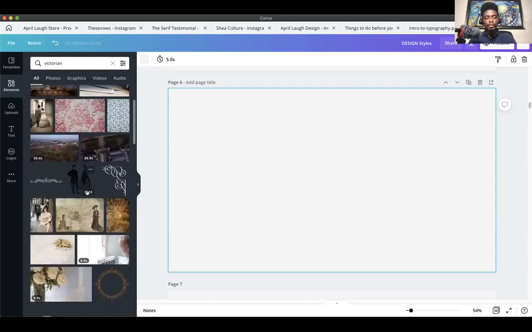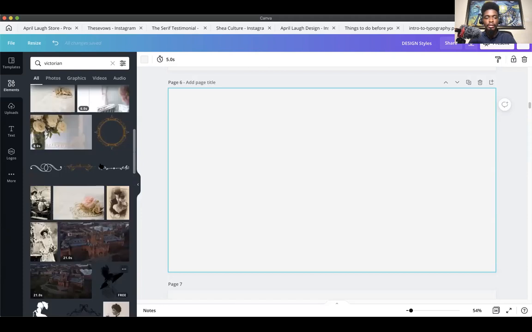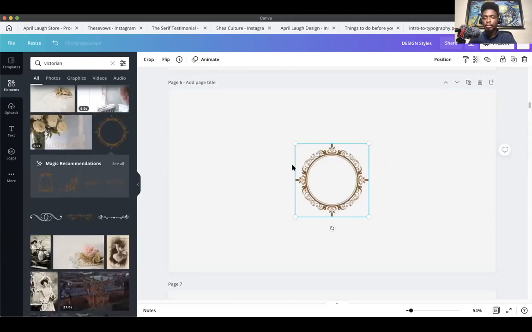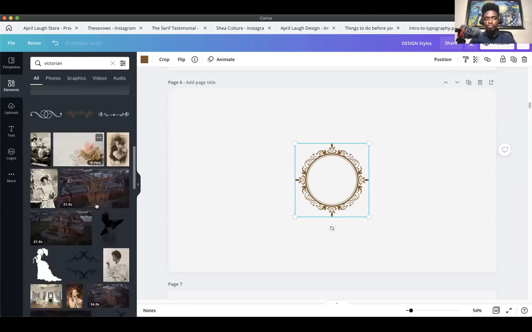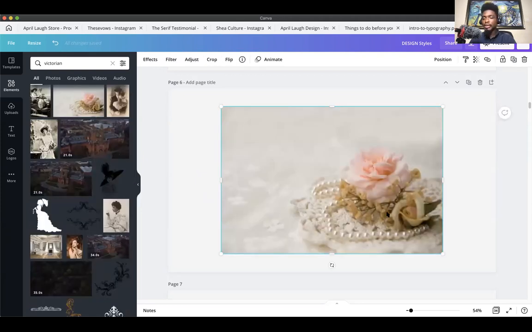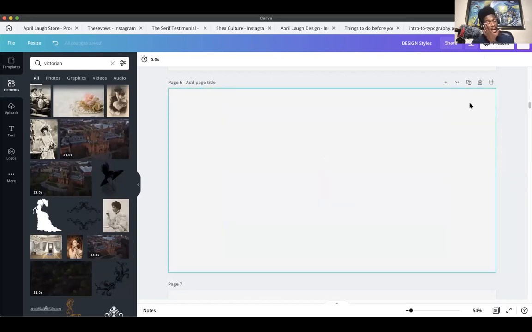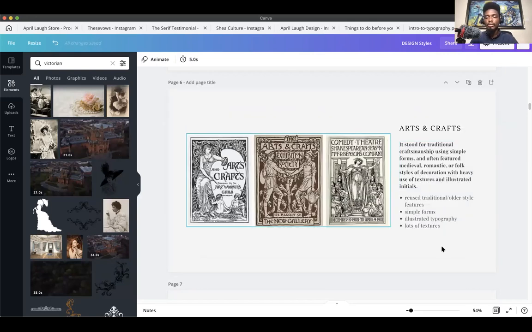All right. So you can see the kind of things that we're seeing here, right? Heavily ornamented frames, edges, colors, even images, right? I mean, this is a modern image, but you can see they have Victorian style patterns in the images. Okay. So just to let you know how applicable this can be when you're working as a designer, whether with Canva or any other tool.